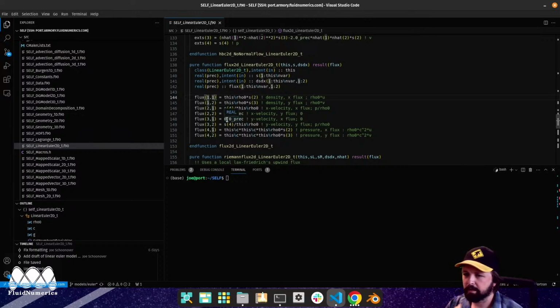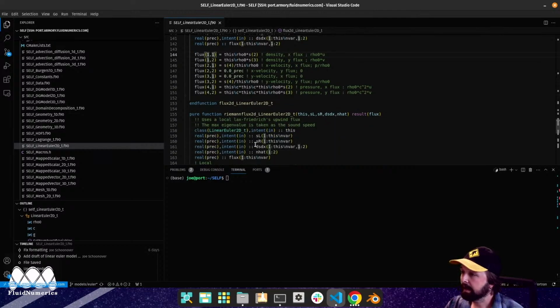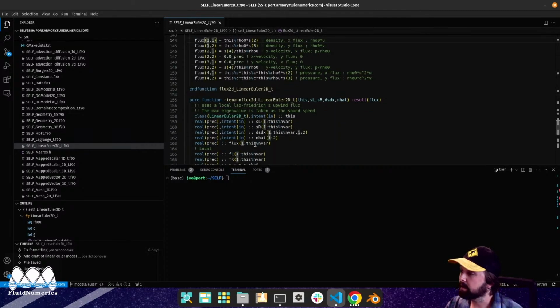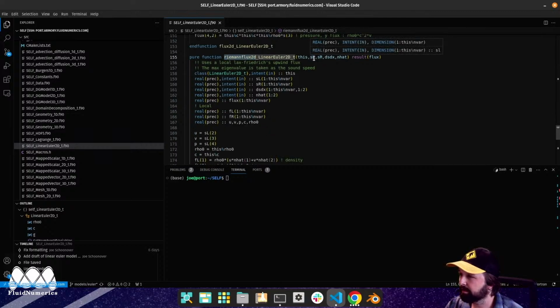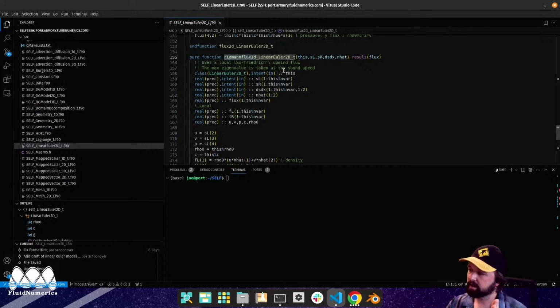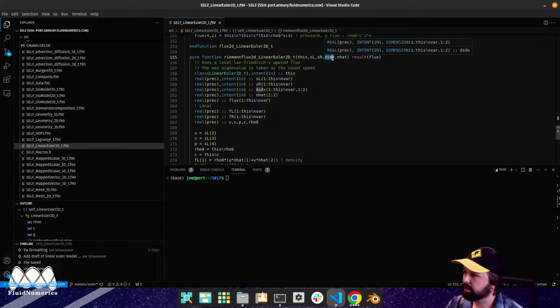And so you fill this in for your conservation law, and then the surface flux, which we call the Riemann flux, you can fill in. For the Riemann flux, it's a slightly different API, but you have a state on one side of the edge and a state on the other side. So that's SL and SR, and then you have the average gradients at that boundary point, and a boundary normal vector as a unit normal vector.